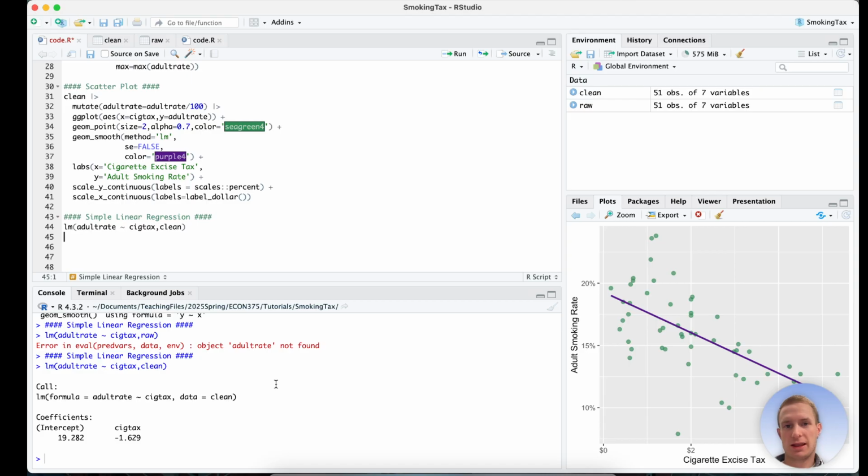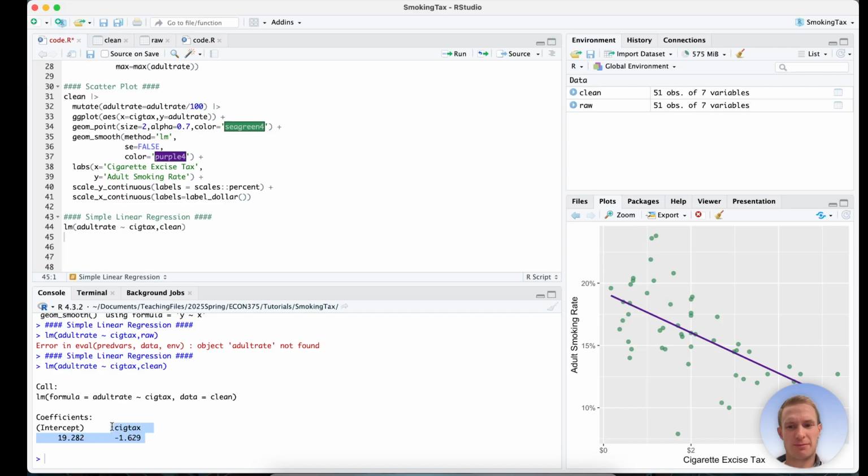Okay. And then when you press run, it'll give you the coefficients that you're after in terms of both the intercept terms, as beta 0 hat and beta 1 hat, the estimated effect of a $1 increase in cigarette excise taxes. Okay.